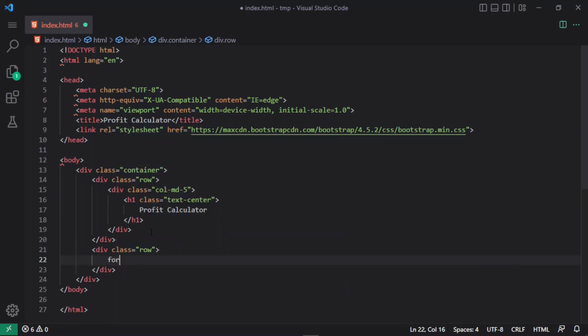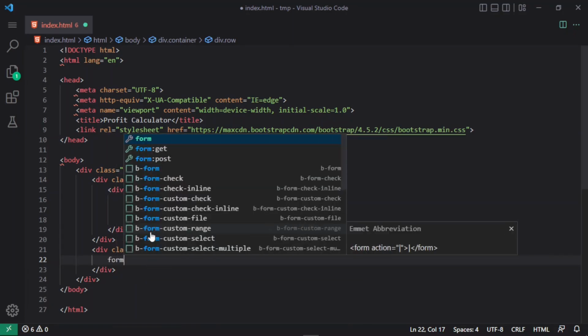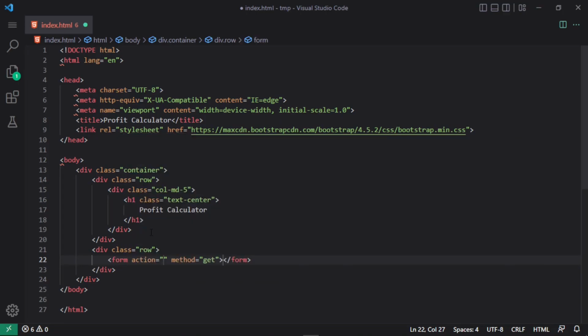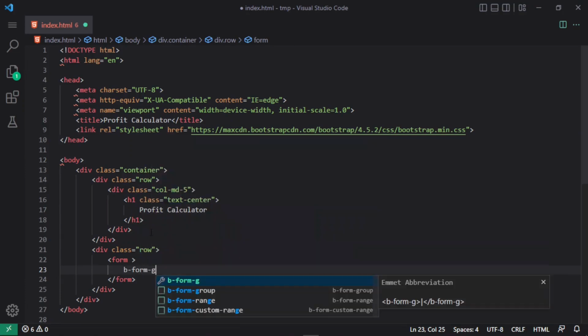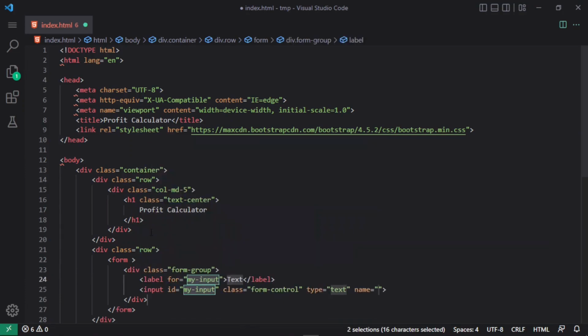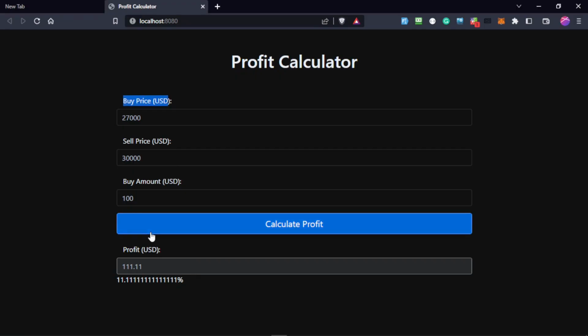So let's say a form, or let's say col-md-6, or we can create the form directly right here as well. For the form, we are going to ignore the request method and the action as well, just a simple form. Here we will have the form groups, and this is the buy price.